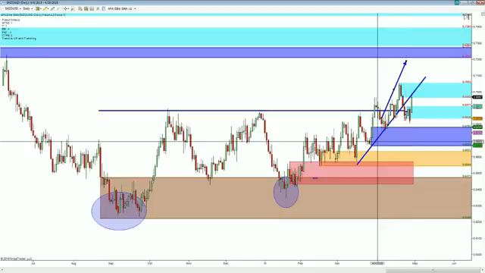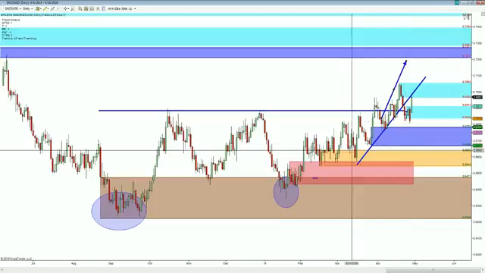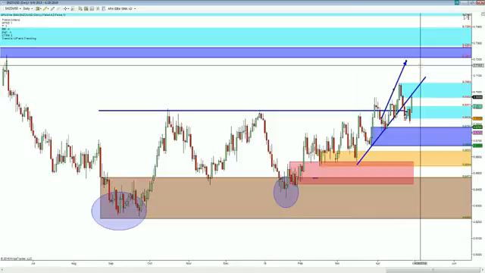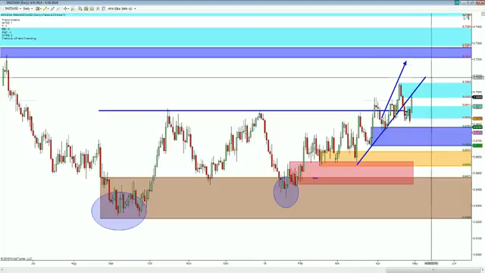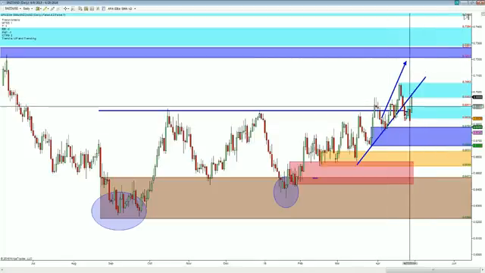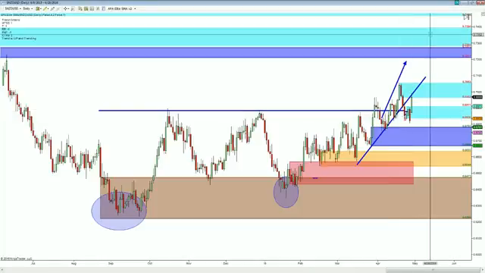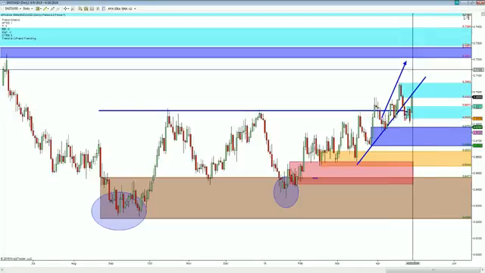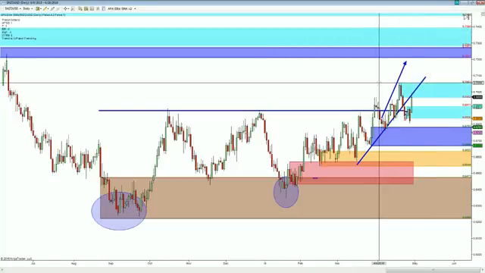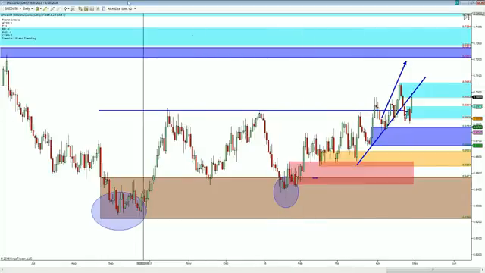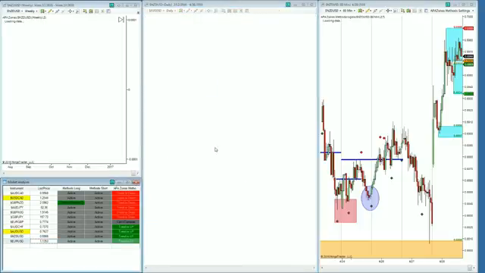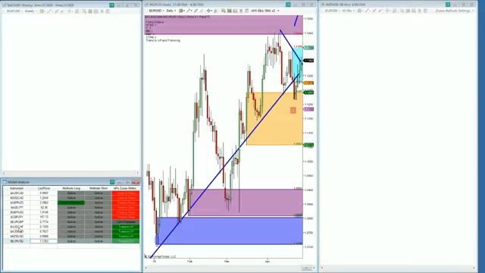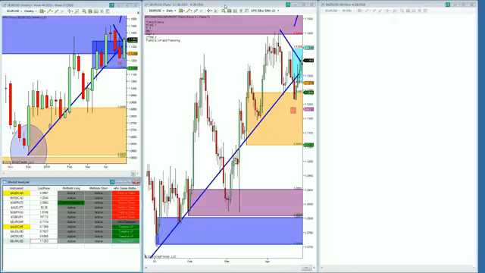Okay, so that's what I'm looking for, and just realize that this is happening on a daily time frame. If you're day trading this market, this is our bigger trend here to the upside. So don't be surprised to see big expansion candles happen on the daily time frame. But I've been watching this one for a few weeks, as you guys know, and it's been working out really, really well there. And again, that was the pattern that I was kind of finding on the Aussie Swiss.